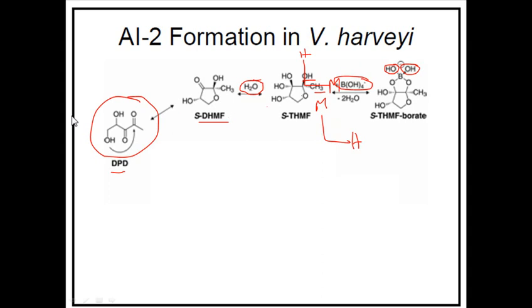So these are the folding steps it goes through. The first thing, it will need water to make the cyclization. After the cyclization, dehydration takes place, and it will also need the borate salt. Finally, the boron attaches at the top position here, and this makes the THMF borate molecule, which acts as autoinducer 2. So this is one type of autoinducer 2 that is designed. There are lots of different varieties of autoinducer 2 molecules, but in most cases in marine waters we find boron in this place in the autoinducer.